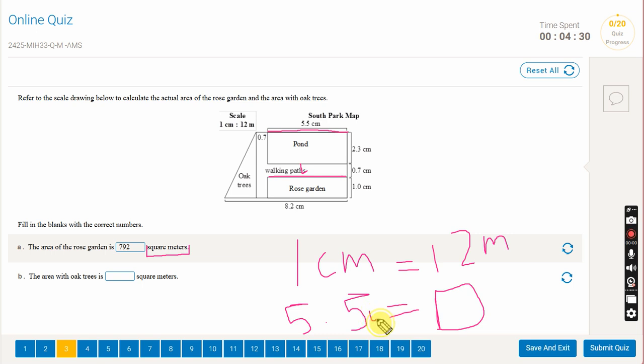How do you find, now this is centimeters, how will you find this in meters? You cross multiply 5.5 by 12 and the box by 1. 5.5 times 12 is what? 66. Okay. And 1 box, right? What is 1 box? When you bring down the 1 here, remember they multiplied. When you bring down the 1 here, it becomes division. So the box will be equal to 66.